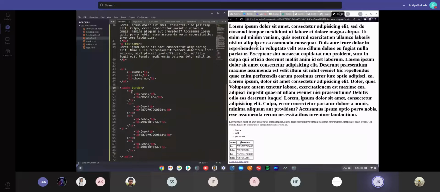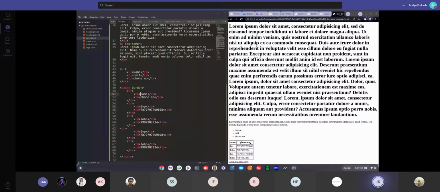So you can understand that the table tag defines that you would be writing a table in between the tags. The tr tag means table row. Okay, this is the table row. And what does the th tag mean? It means table head. So basically, wherever I have used this th tag, name, phone number, you can see they are already bolded. This defines that they are the headings of your particular column.